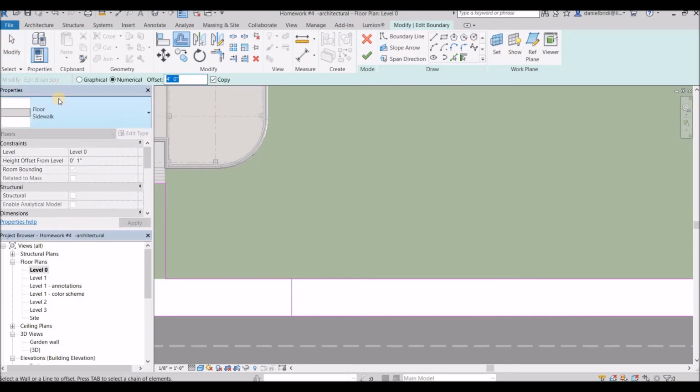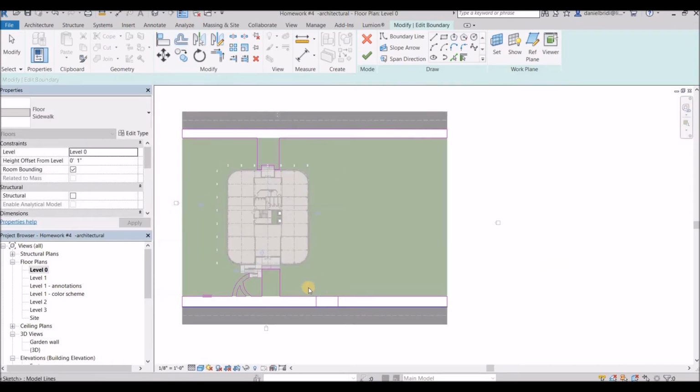Let's see, 6, you can do, for example, 20 or 25 here, and then I'll just copy this and put it here. So I'll do the same thing. I'll split the lines and then use the trim extend command. Okay.